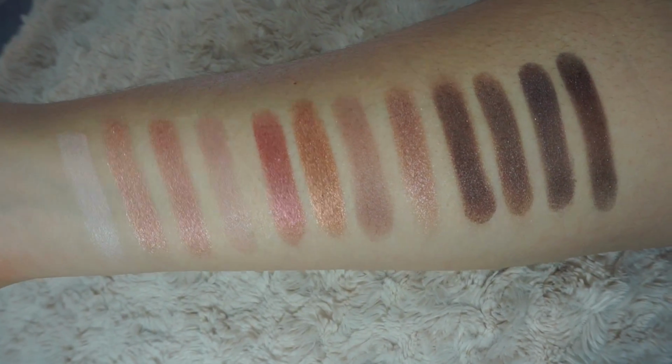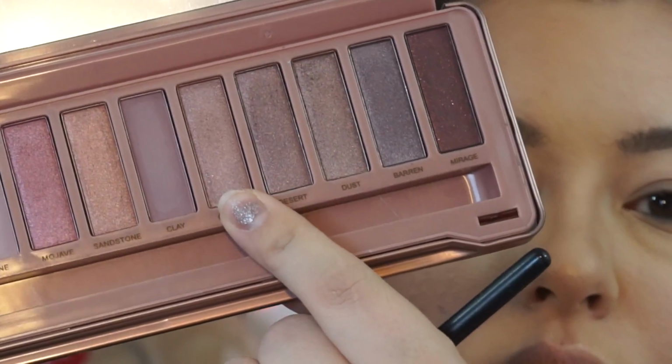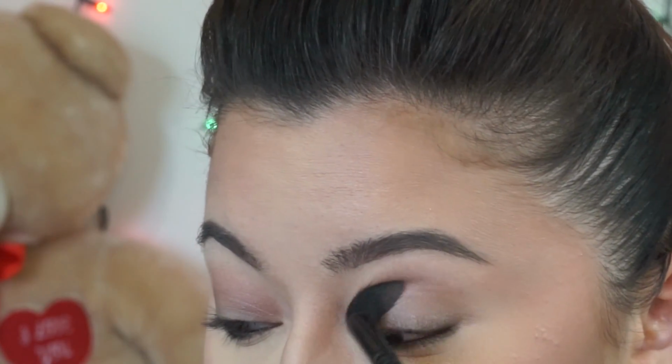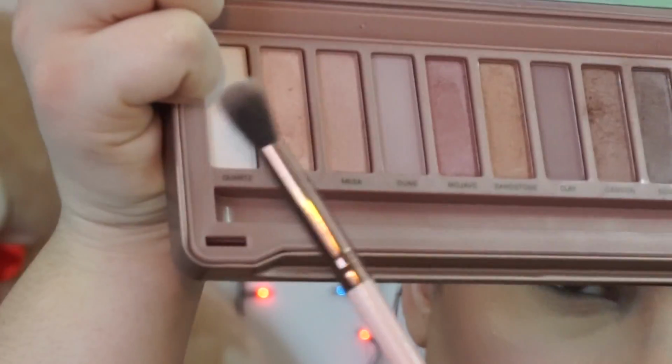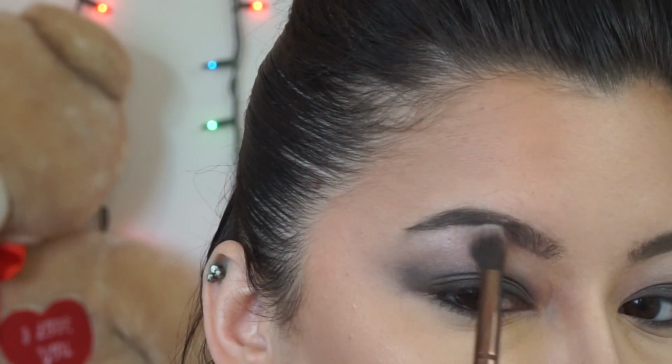Very pretty. I'm going to take the shade Canyon and make that my transition shade, so I'm going to pack that all over my crease. Next, I decided to go in with a matte black shadow by ColourPop just to deepen up my entire lid. Next, I'm just going to add a little highlight to my brow bone, and this is the shade Quartz.